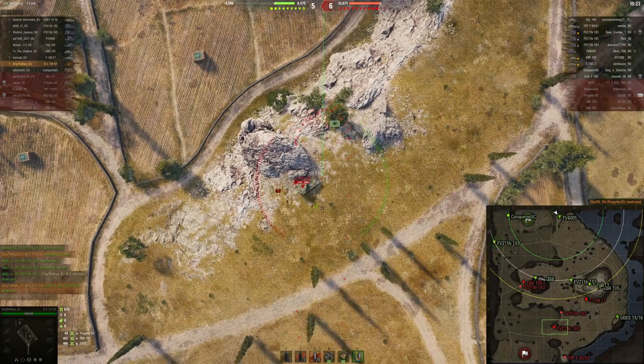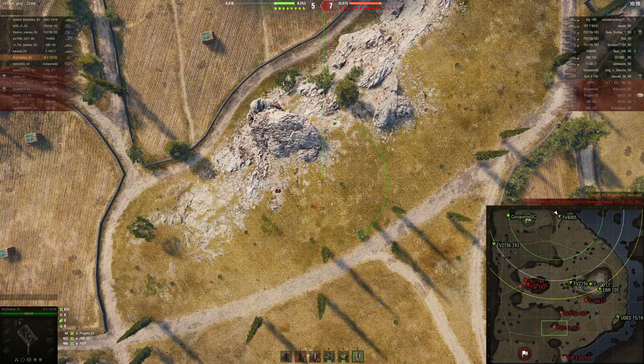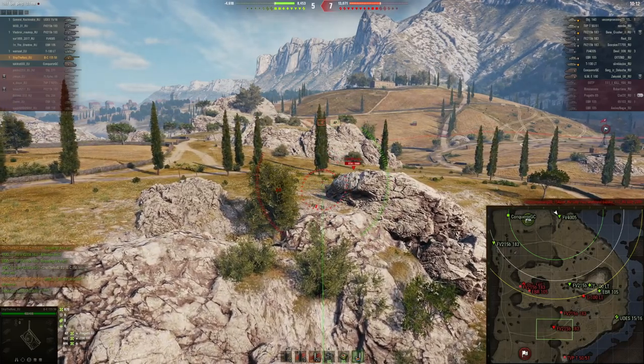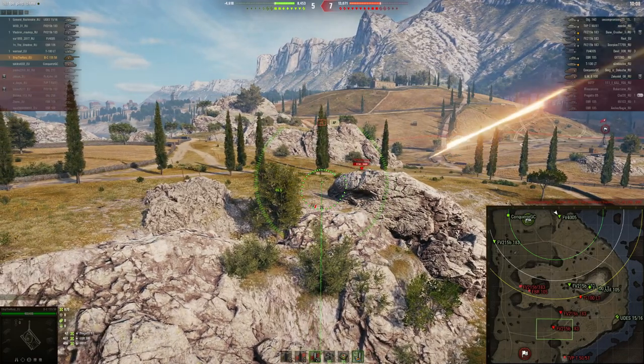The AP round has the lowest gun arc, so there are many situations, many positions, many targets that you are not able to hit or see only because of that alone. So going back to the AP round, why we are doing this test in the first place.